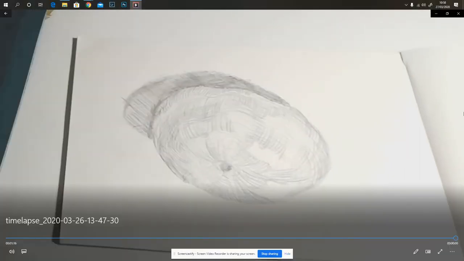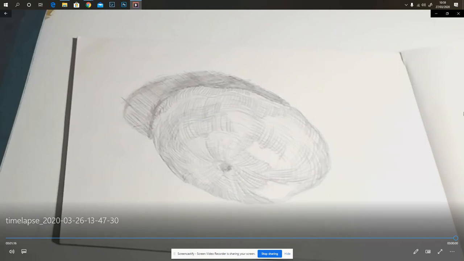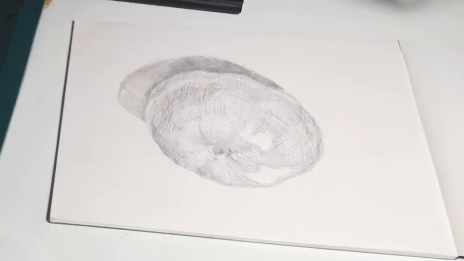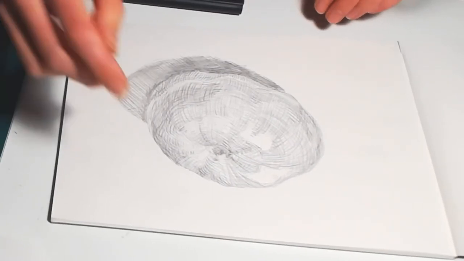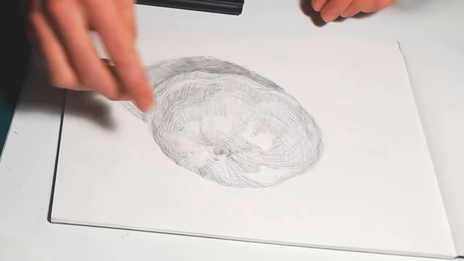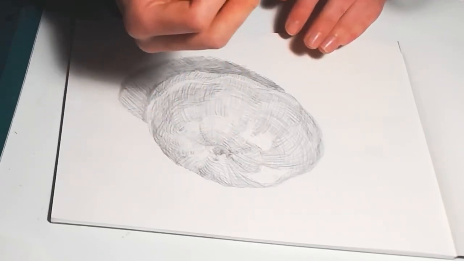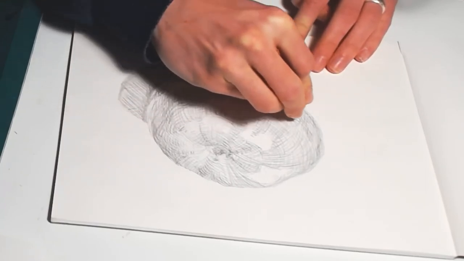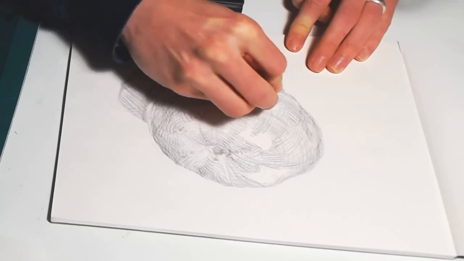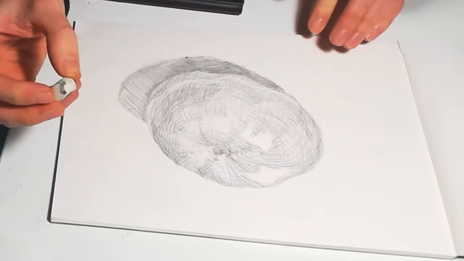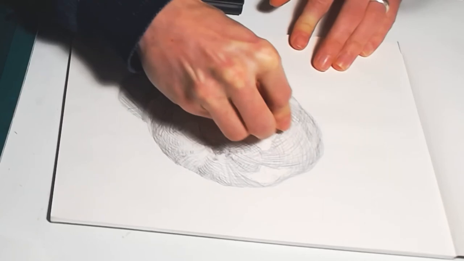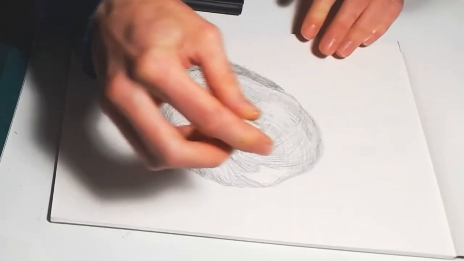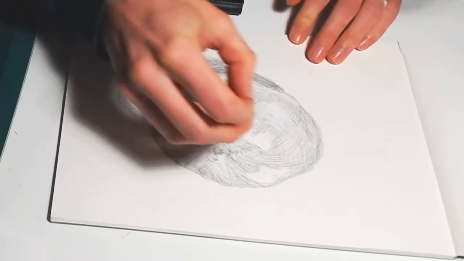And yeah, just trying to bring out some of the final areas of tone on the tangerine. Okay, so the final thing to do here would be to pull out some of these highlights, and I'm going to use a rubber for that. There's a bit of reflection coming off of the table, so I'm going to erase that area, and there's also some reflection because the light, as you can see, is coming from the side. So there's going to be more light around there anyway.